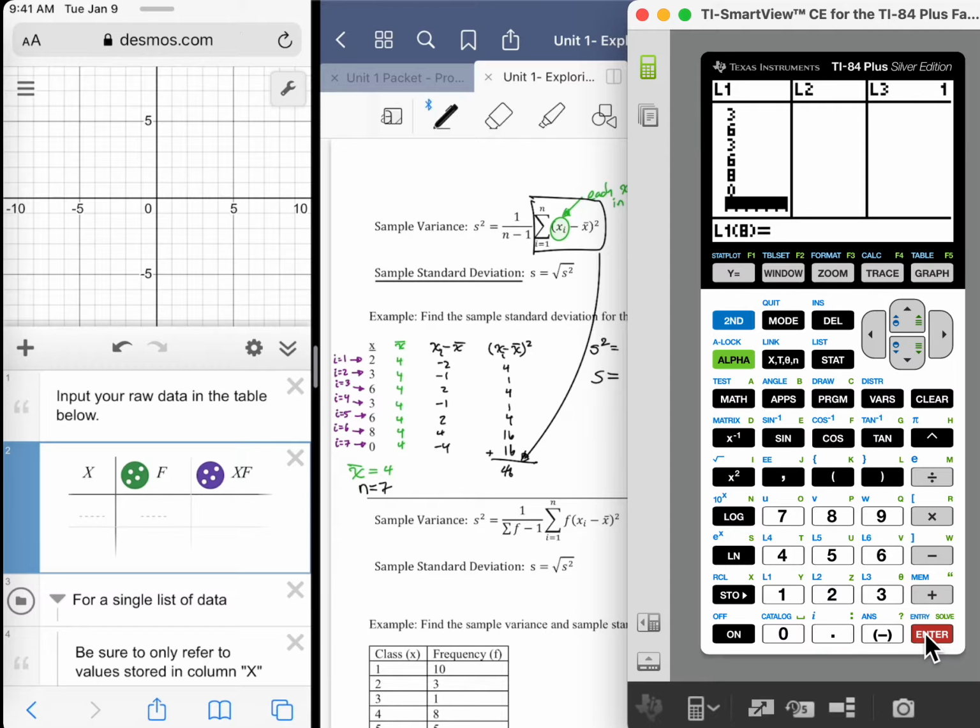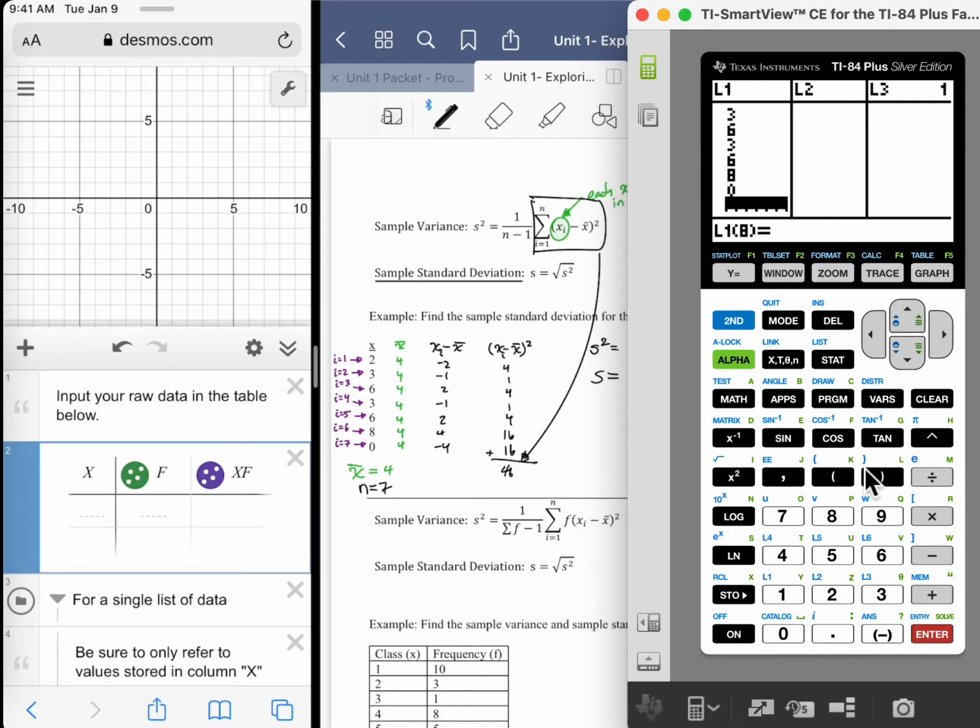just like Desmos, there are built-in features that'll do this stuff for you. The problem is, if you need a table solution, you're gonna have to know the ins and the outs of the calculator. So let me show you the table solution, and I'll show you the quicker way. You actually already know the quicker way. The same way that you would find the mean, that's the way that you would figure out the standard deviation. It's the SX in that stat calc 1. All right. But let me show you the table approach.